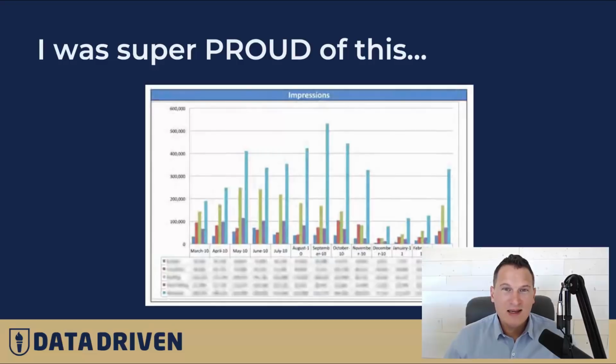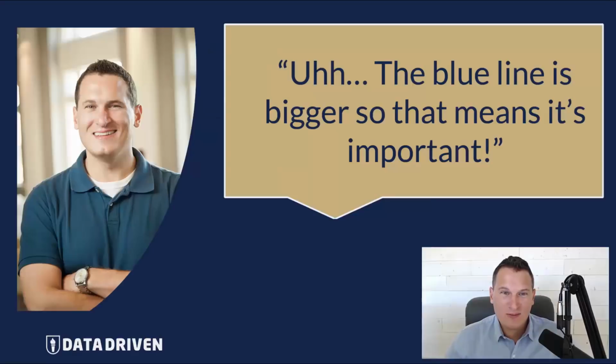And then we would have the tab with the reports, and it would just be the standard Excel colors, the standard Excel palette, and we would throw some kind of title on it, and that was the report we put out there. And obviously this is a little bit better than screenshots. At least it feels proprietary to a certain extent. But as you can probably imagine, when I presented this report, it would be something like, the blue line is bigger, so that means that it's more important, and you need to have more blue.